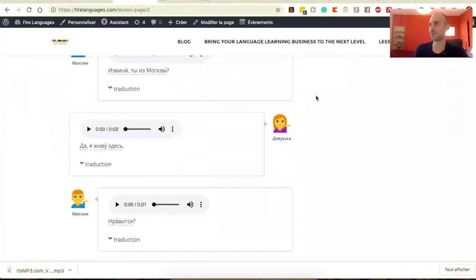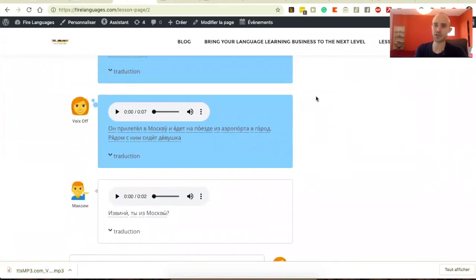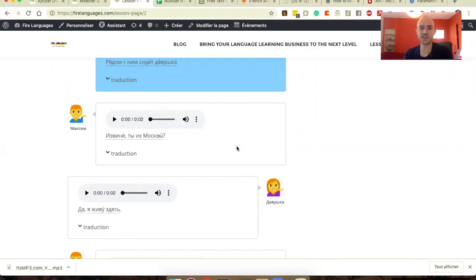And so these bubbles are very cute, very nice, but they are just a plugin, just a WordPress plugin called Speech Bubble, and it does that. Basically, I stumbled upon this when I was looking for another plugin, and I was like, oh, that's nice. So now, the best part of the dialogue, according to me, like the part I'm really proud of, is this hovering feature. So you want to see the translation of individual words.